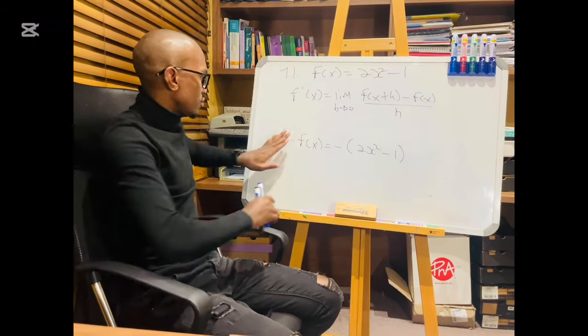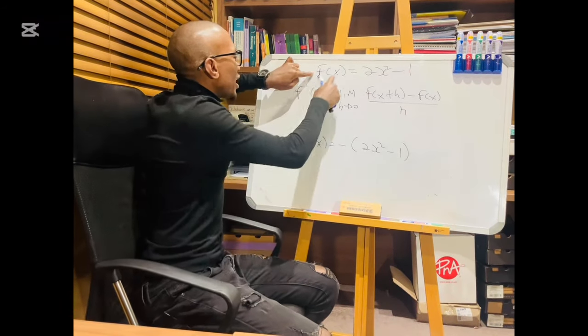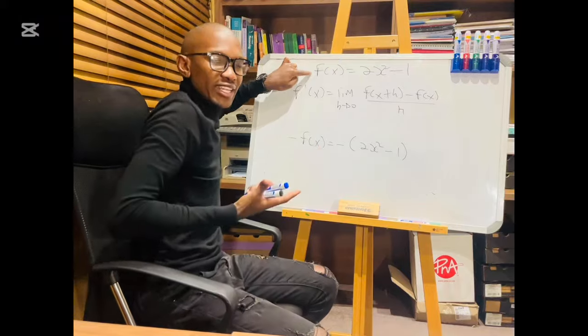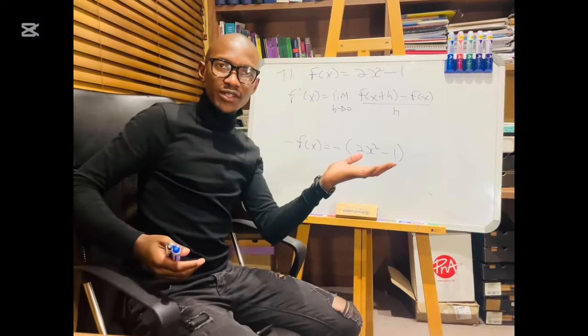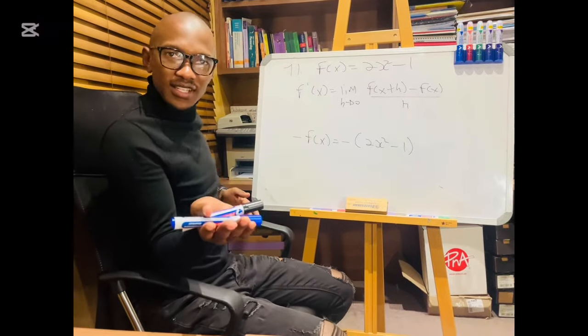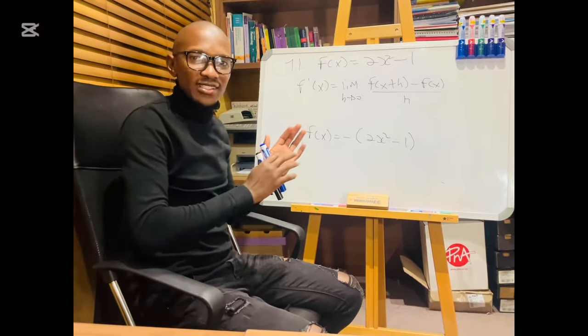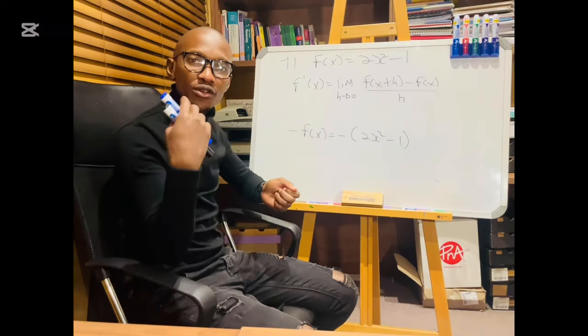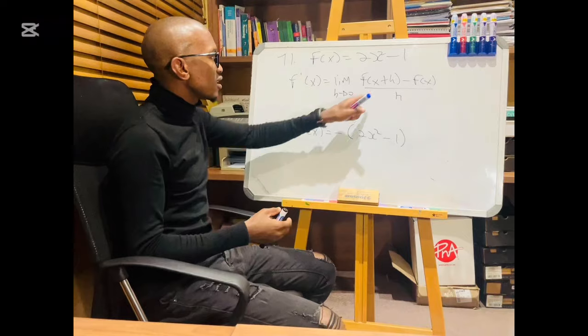Do you see? At first, it is f of x. Now, the minute I multiply the whole function by negative, I must also remember what you do on the left, you must also do on the right. Left hand side equals the, remember that song, right? So it still applies here. Whatever you do on the left, you must also do on the right. So that's the reason why we had to multiply. Okay, now let's come back to this guy.